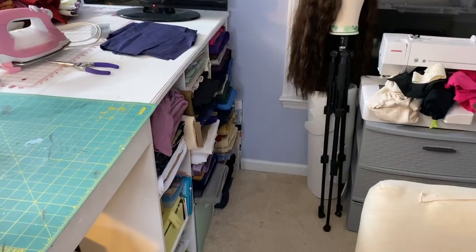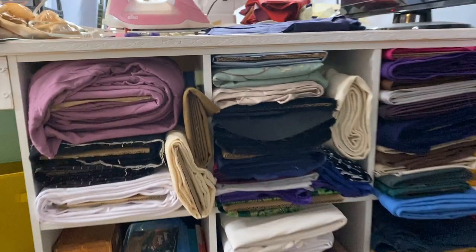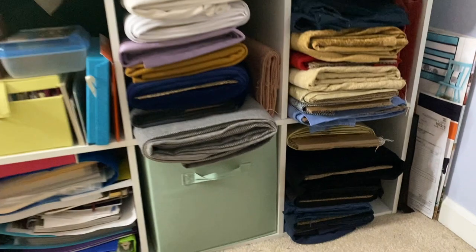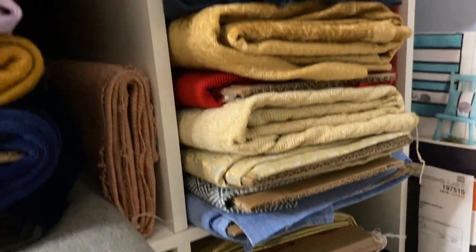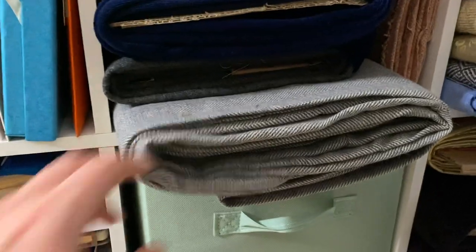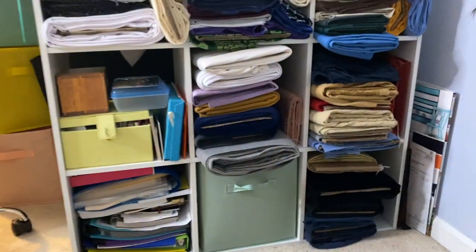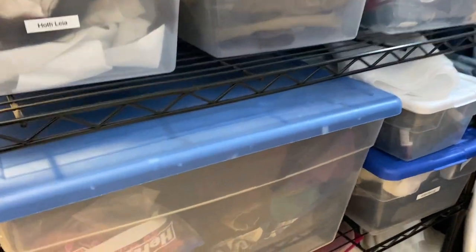It's two days later — that took way longer than I thought, but it worked. It's now night and I'm going to show you what it looks like. Also, Haley's here! So here we have the fruits of my labors — I pretty much took anything in our stash that was more than a yard and rolled it up on cardboard. We have a lot of fabric so we definitely need to do more projects to get rid of the hoard, but it worked really well and I can see everything, which is the most important part. In this bin we have beads — that bin is going to stay.